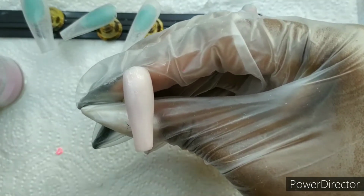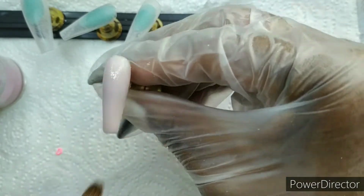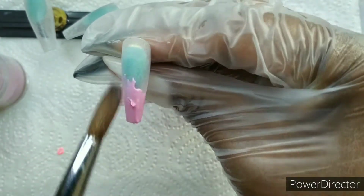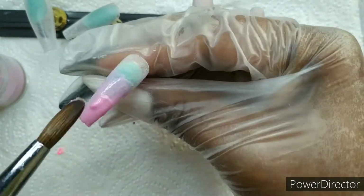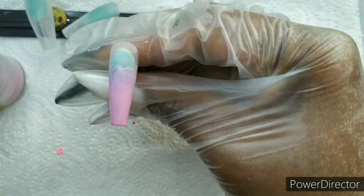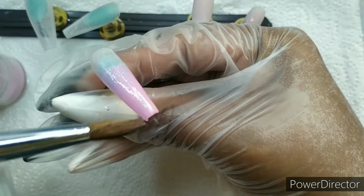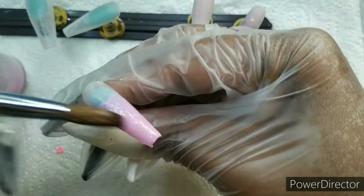And typically with cover colors, you don't have to encapsulate, but I did add a very small, very thin layer of clear acrylic. Moving on to the next nail, I will be doing an ombre nail with just the pink and the nude. So I'm putting down the top color first, blending it up toward the cuticle area, and then once I'm finished, once I like how opaque it is and how I like it, I am going to add the Mia Secret cover rose.